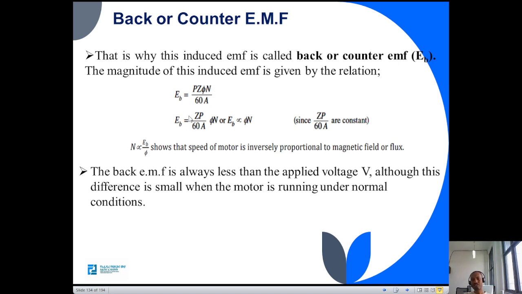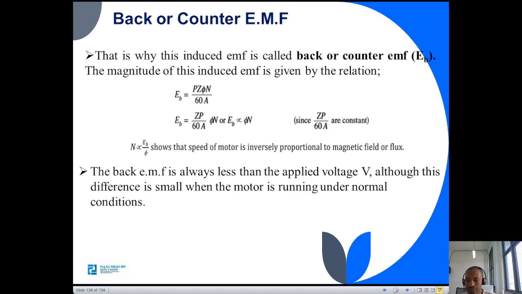So if you see this equation, and let me show you here, the induced EMF we said, now we will call it back EMF. It is going to be K Φ N, back EMF. So if you see the speed of the motor, now solve for N, it is going to be EB over, of course I can keep this K, Φ. See, this is a machine constant.